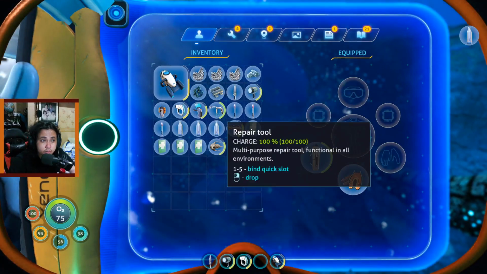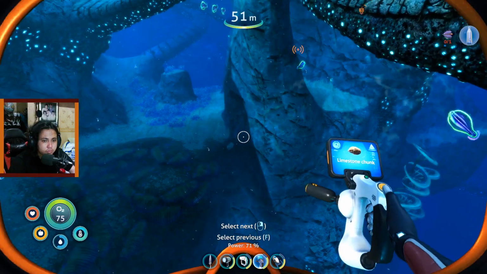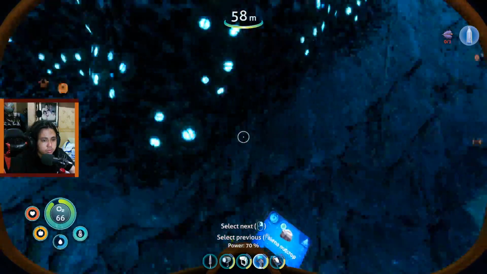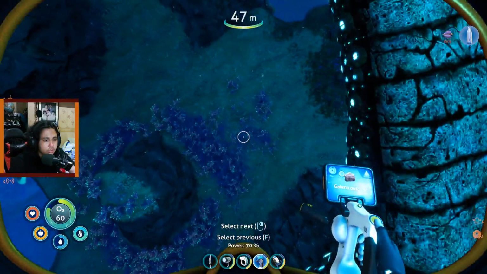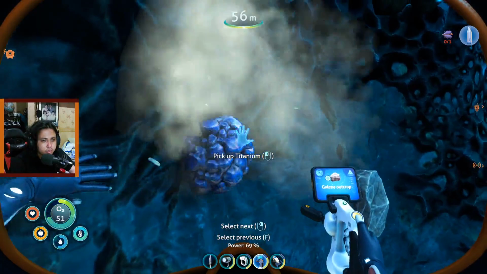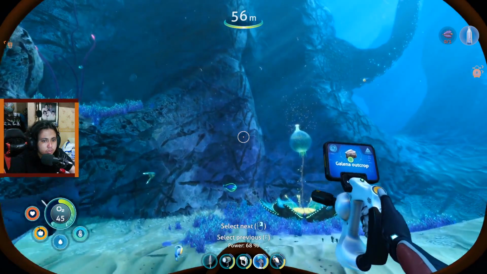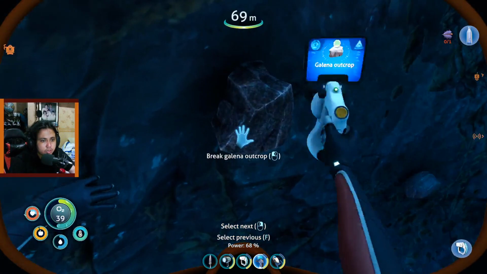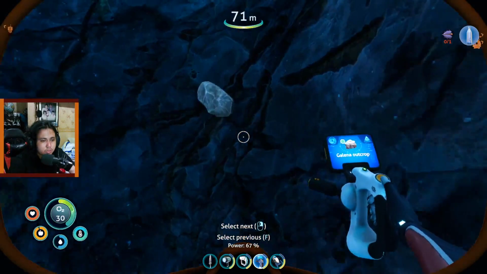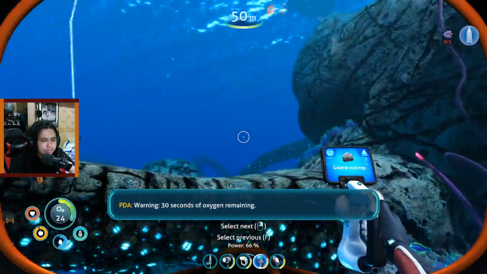I'll just use my mineral detector. Kalito. Oh, here we go. Damn it. We need two LEDs. Warning. 30 seconds of oxygen remaining. Okay. We're good. To restock lang.